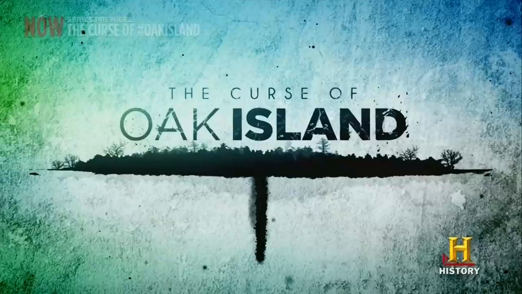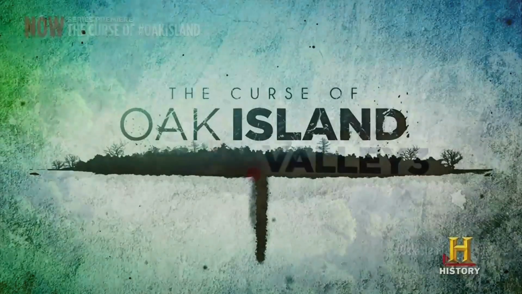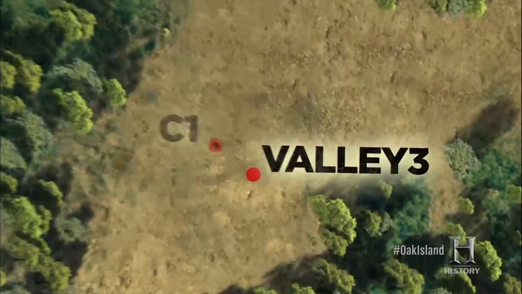Previously on The Curse of Oak Island, people have been looking for an incredible treasure for 228 years. With the money pit area leveled out for all of the needed equipment, the targets are the Valley 3 borehole, where Craig Tester drilled into what they believed was the side of a vault, and the C1 borehole, in which a camera picked up something with a gold color.